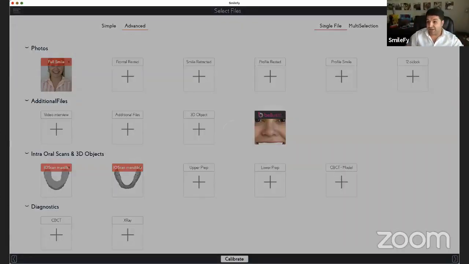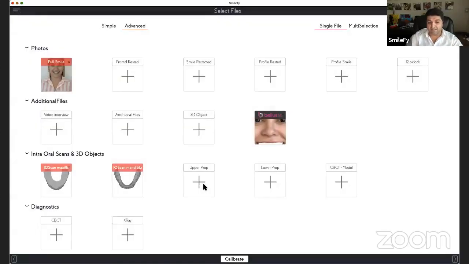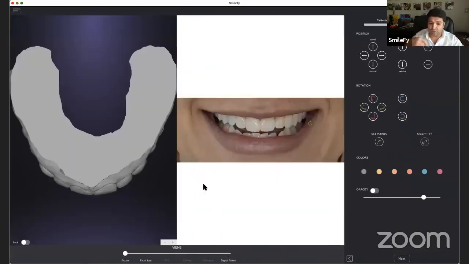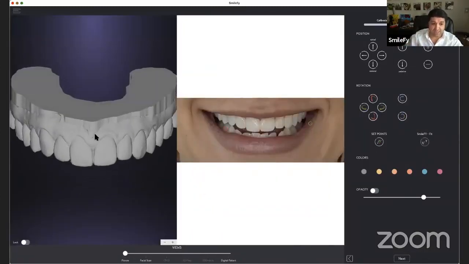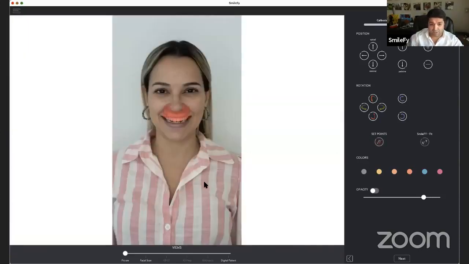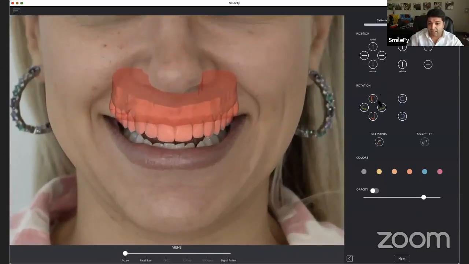So let me calibrate the files, and that has to be done once when we create the new patient. When we have the records of the new patient, I create the first version of my digital patient, and I don't need to create another one as long as I don't, for example, finalize an ortho treatment where I need to take new pictures or new intraoral scans. 3 points on the picture, 3 points on the STL, calibrate. I need to readjust a little bit.